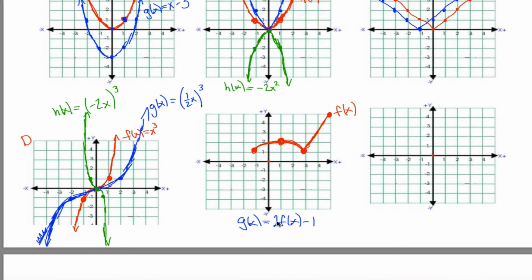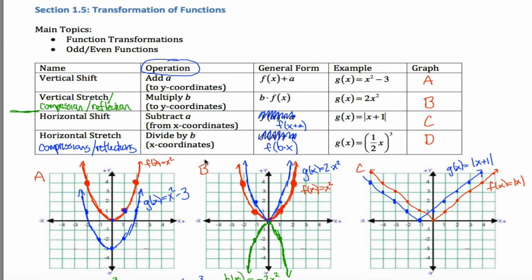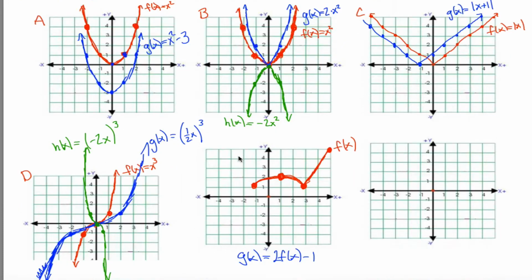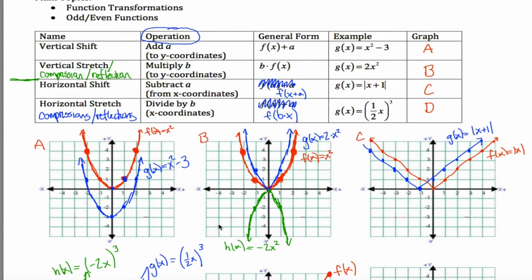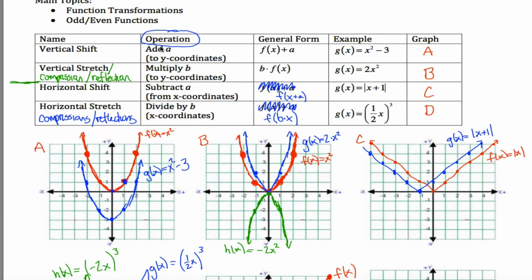Note that this 2 right here is the A. No, that's not true, it's the B, because we're multiplying f of x by 2. And so all I got to do is remember that that means multiply all of my old y coordinates by 2. And this minus 1 right here is the A. So I'm going to add -1 to all of the y coordinates. And it turns out it's really important the order I do these in. Because these are both vertical transformations, I'm going to do the multiplication before the addition. I'm going to think order of operations, PEMDAS. I'm going to think multiply first, then add.